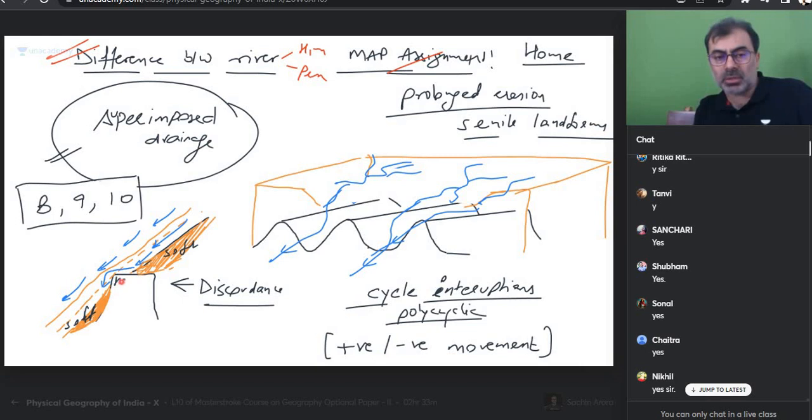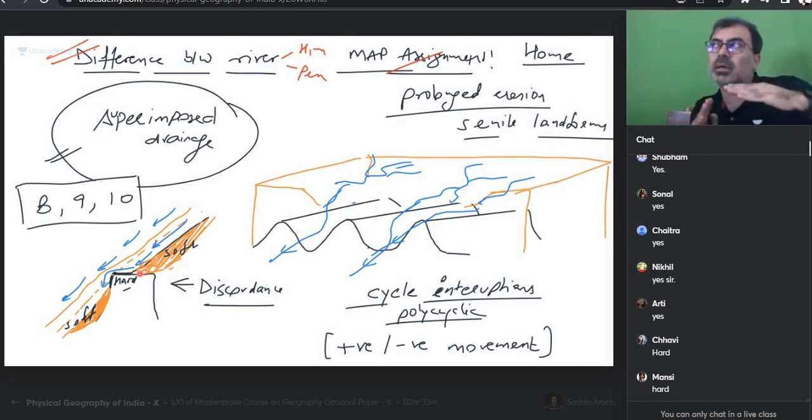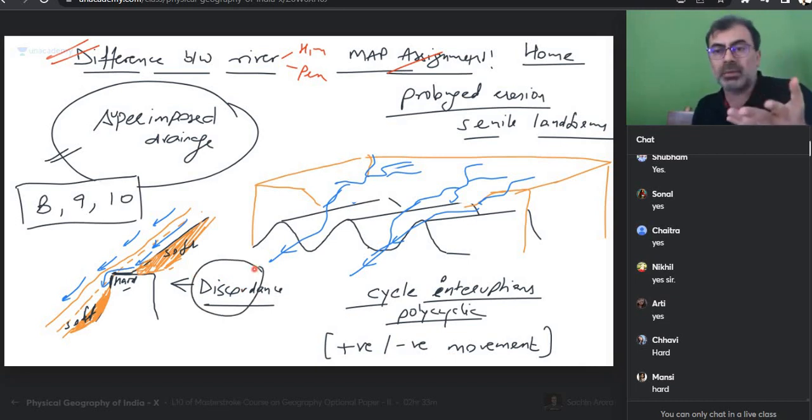Everything was soft, but here what was exposed? Hard rock was exposed. Do you understand now topographic discordance? Topography is there, but some deviation is there. That is why the word discord. If you are not in agreement with me, when we are in agreement with each other, we are in accord. And when we are not in agreement, then we are discord.